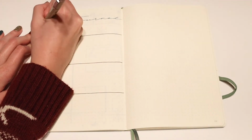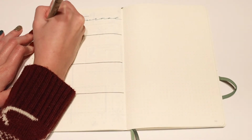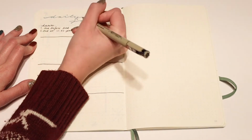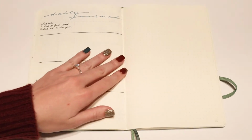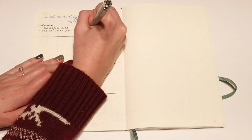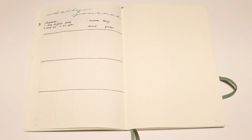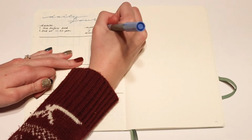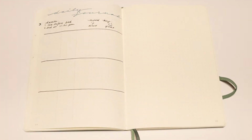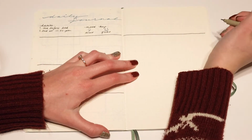I am taking some time each night before I go to bed to write down 3 great things that happened, and then 1 thing that I'm looking forward to tomorrow. It just keeps me in the positive mindset, makes me think about things that I'm looking forward to rather than things that I don't want to do or anything like that. It really keeps me motivated a lot more, and I find myself a lot more happy when I do it. So I am leaving myself space to do that every single day.